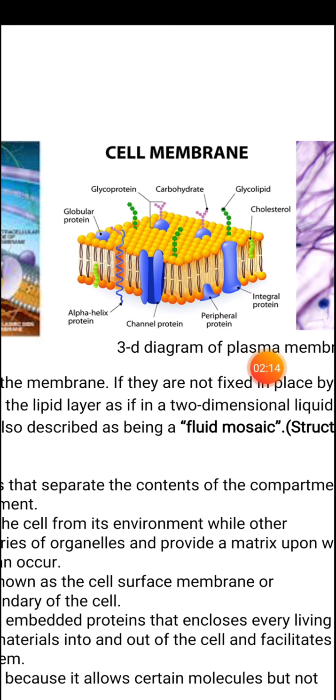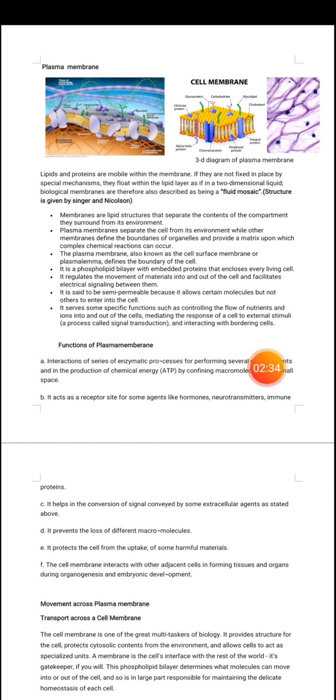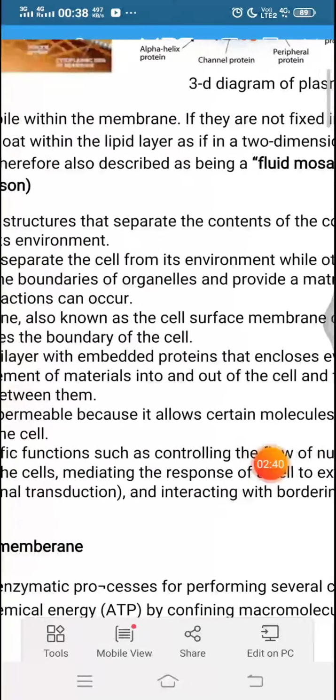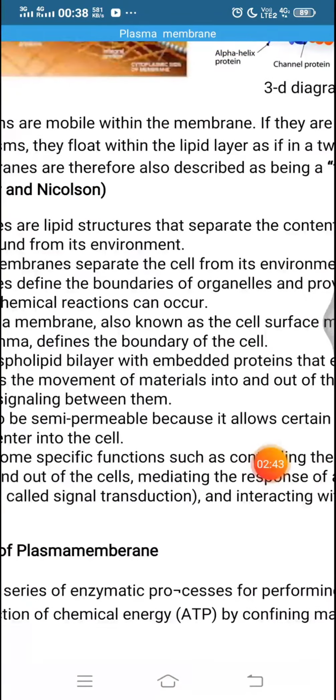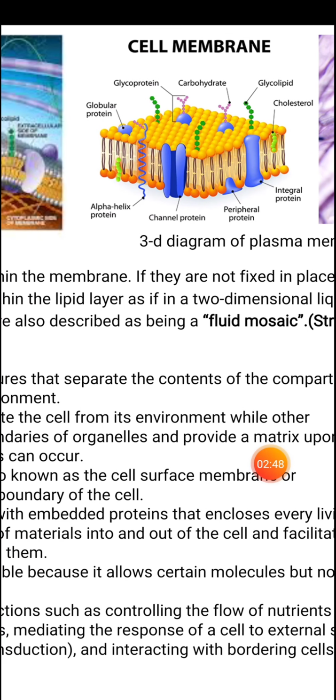Scientists knew that there is a membrane that separates the inside and the outside of the cell. But they were not very sure about its structure. So in the 1960s, a structure was described by Singer and Nicolson. They gave a structure model known as the fluid mosaic model, and till now this is the most accepted structure in cytology related to the plasma membrane.